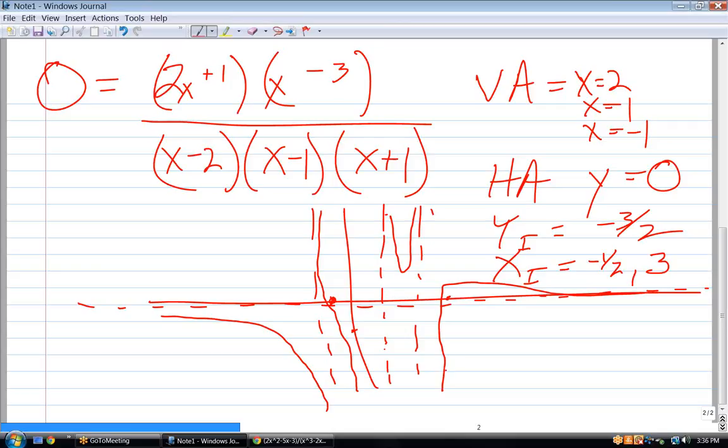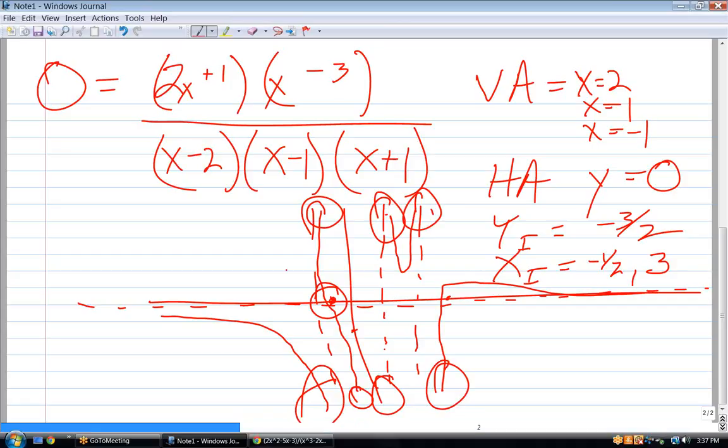So notice that I end at negative infinity, so I come down from positive infinity. I don't have any x-intercept there, so I know it has to turn around and go back up. I end at plus infinity, so the next one has to start at minus infinity. I do have an x-intercept there, so I cross it. So it goes from minus infinity, right there, all the way up to positive infinity. And then on the other side of the asymptote, I come up from negative infinity. And that's basically how you graph this.